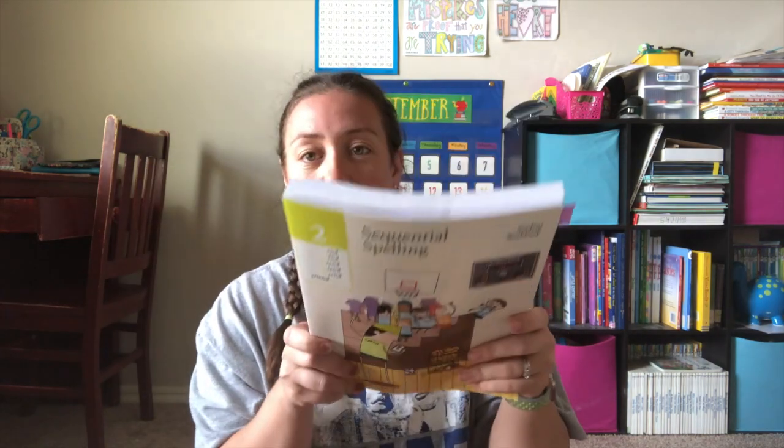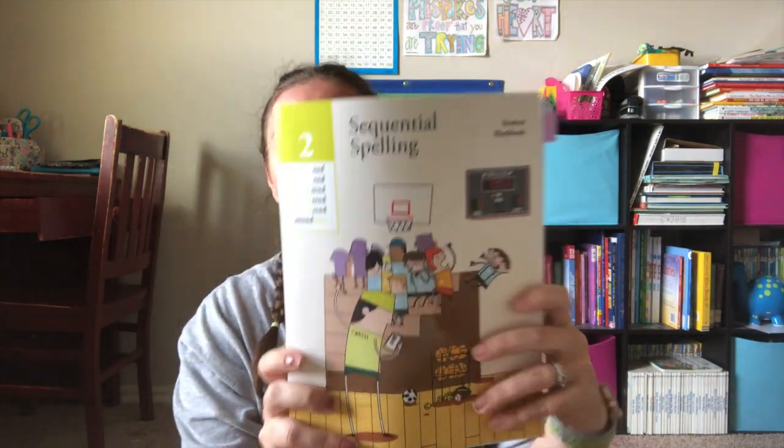So how this works is, you go to the day that you're on, and so like I'm on day 17. You read the word to your student. So the first word is back, and they write it down how they sound it out. So they sound it out, and then they spell it in their workbook, which is this big hunk of thing right here. This is the student workbook.